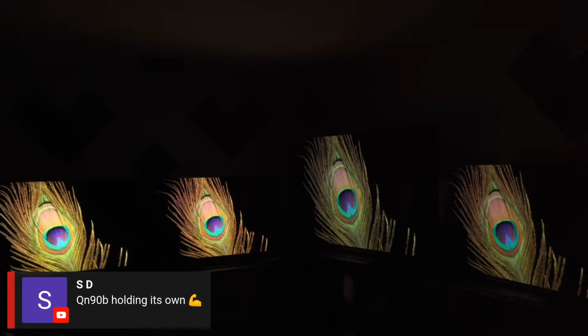To my eyes, it's not pushing way too hard on the colors. Actually, the camera seems fine. Or does the C2 detail and fineness look a little better than the A80J, which would be really surprising to me? Very faintly, to get the middle parts of that feather. I don't know, it might just be the camera or the focus or something. But does anyone else see a little bit more detail on the C2? It definitely looks about the same. Even if it's the same, reality creation's on auto, that would be cool, right? Oh, that's a good question. Let me check what's up there. Nice, reality creation is on.